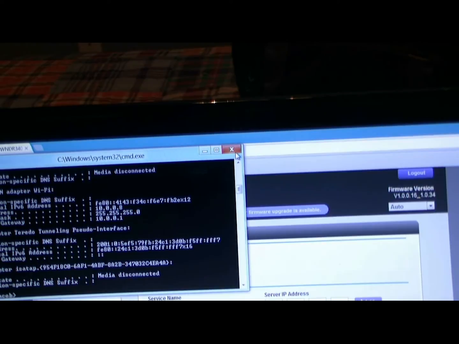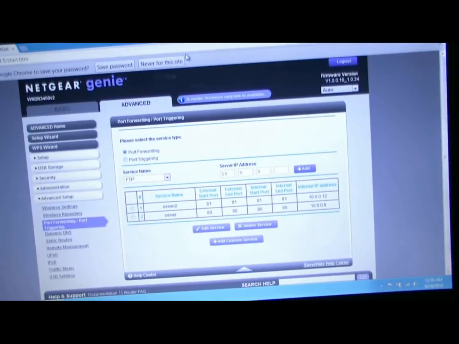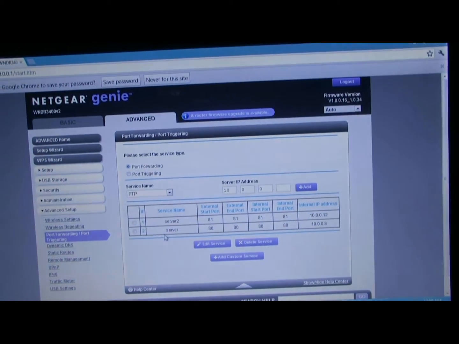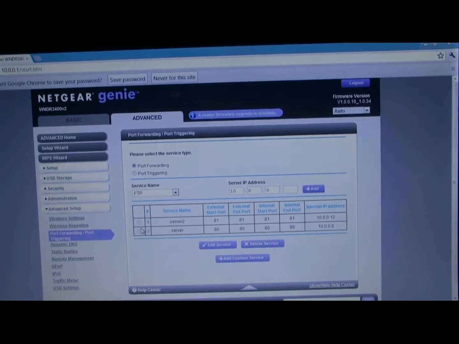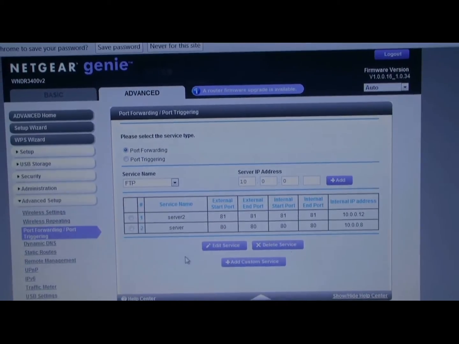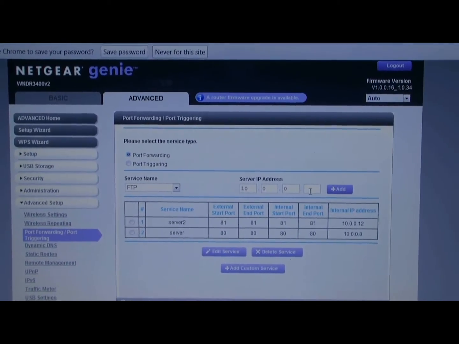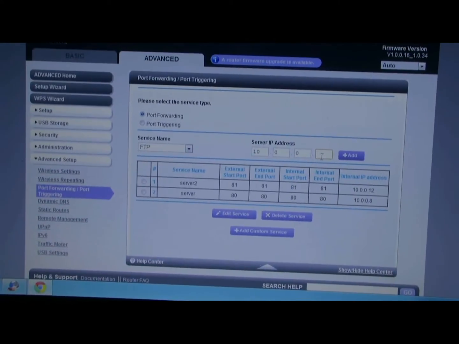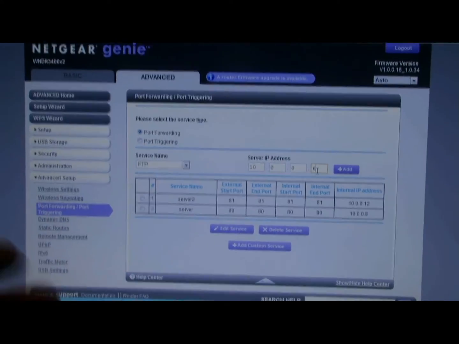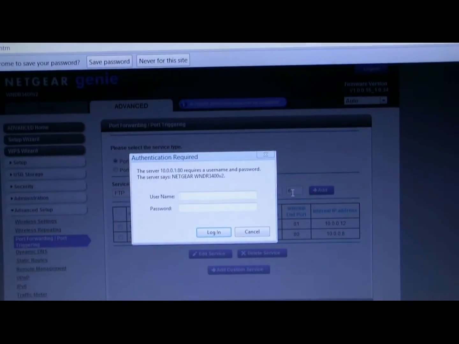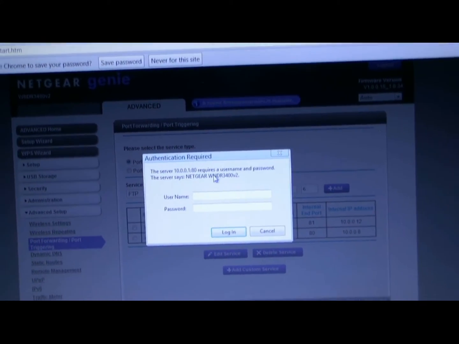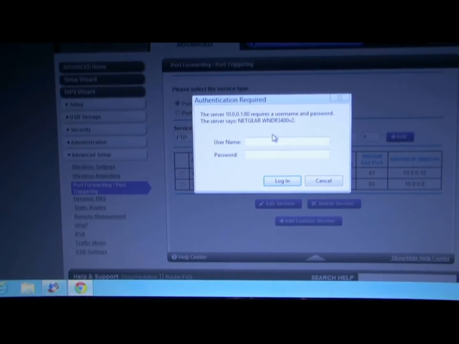So we'll go ahead and look at it here. Server, it's already actually on the list because I already port forwarded it, but normally what you do is you just click .0.8, and so let's just throw an address in there. I'll just say 6 for now. Click add. It normally wouldn't prompt you for a password right now.